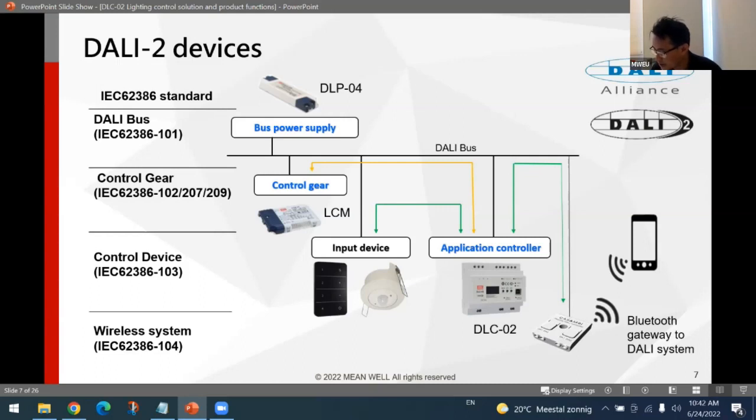According to the DALI-2 regulation, controller is a brand of the DALI-2 system. It uses the information to take decisions and send a command to the control gear. Regarding the input devices, due to the different country has different tests, so we don't have the plan to develop input device so far. Part 104 is wireless control. However, this part of the DALI standard is not finalized yet, so we will keep monitoring how it will be.